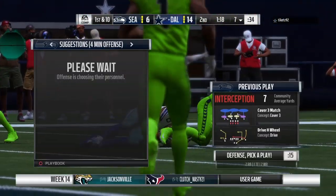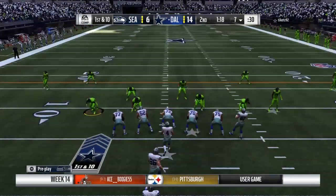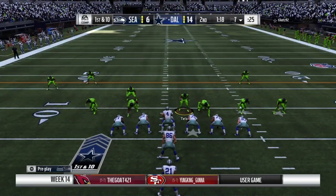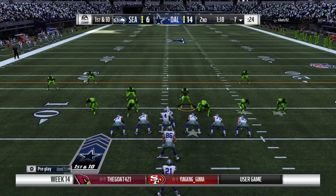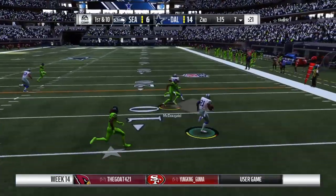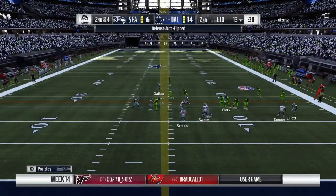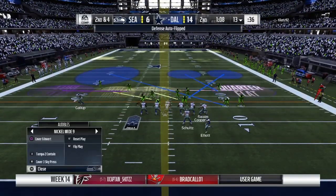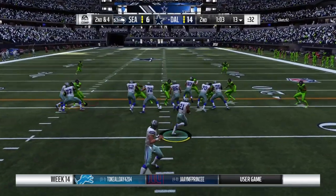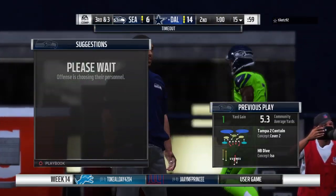Here's Elliott and he'll take this one up to about the 13 — a six-yard pickup, getting him to second and four. Despite the blitz, they're still able to pick up a nice solid gain. The disadvantage of blitzing often alters the normal spacing and run fits and leaves creases they were able to exploit right there. Now the Seahawks are going to take a timeout on defense with exactly a minute to go before halftime.